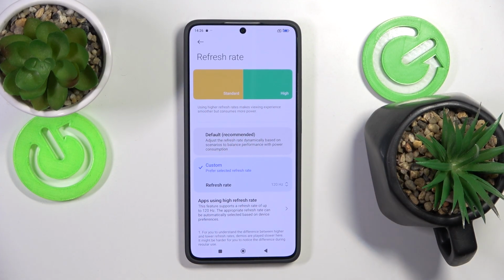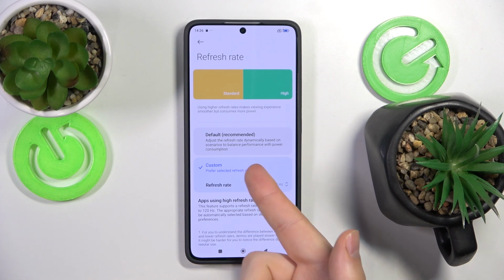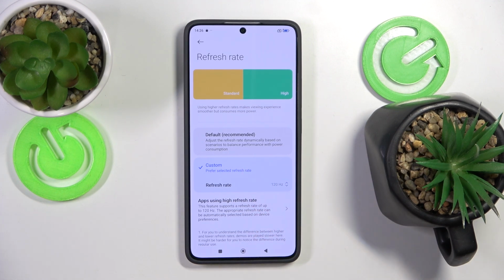Yes, it consumes more battery the higher the refresh rate is, but I think that's a very good trade-off. A slight decrease in autonomy in exchange for very smooth visuals and just overall great picture, beautiful picture.